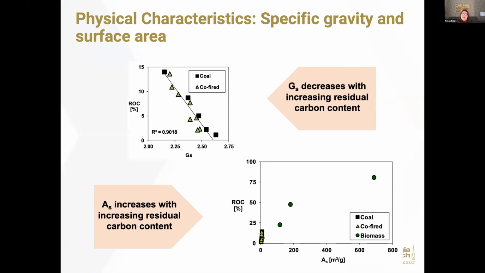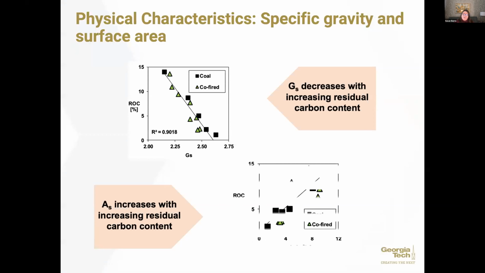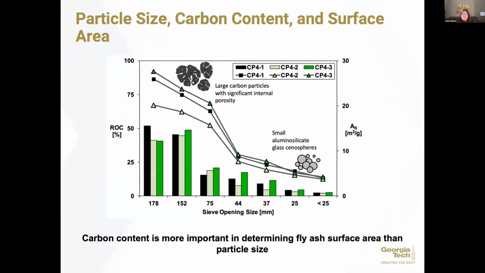It's not too surprising that that's the case, because coal and wood and other types of natural materials are what we combust to make activated carbon. So it makes sense that the materials going through this electricity generation process are going to have some similarities with activated carbon. When we look at this, we see again that we don't get quite as good a correlation, but our surface area is related to organic content, let's say. We'll show you a little bit more detail on what that says for us.